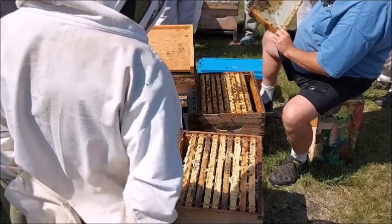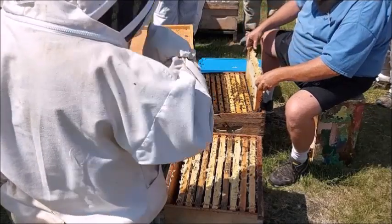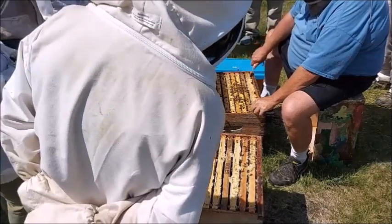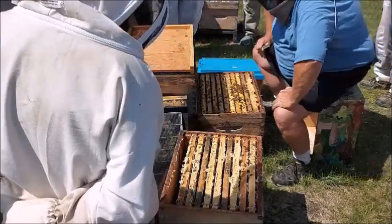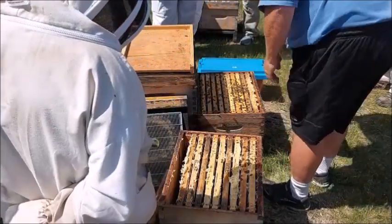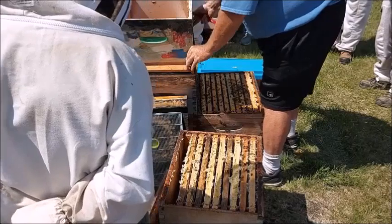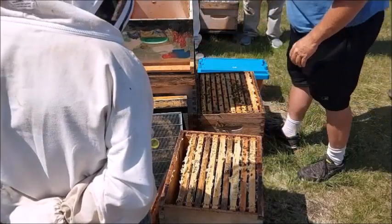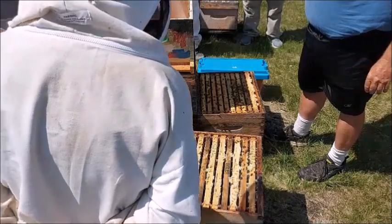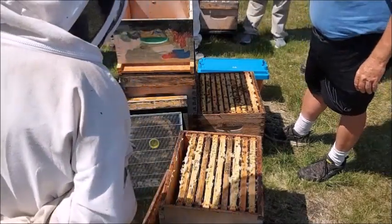Sometimes a clump of bees means that's where your queen is. Okay, I was going to say, I need an extra box. Well, I got an extra box right here. There are two diversions from Randy Oliver's description here, and I don't think it makes a difference, but I'll tell you about it anyway.